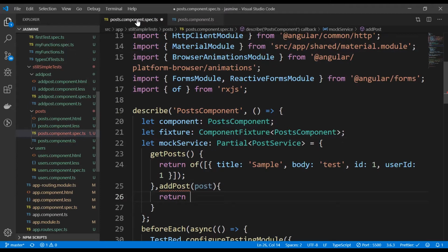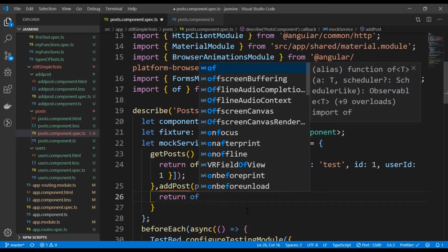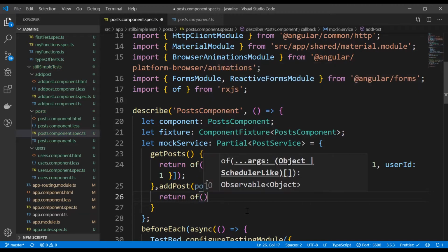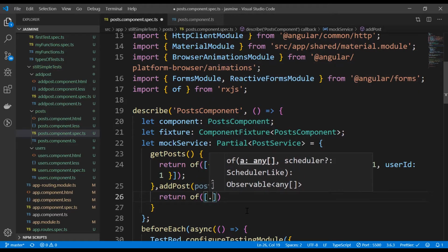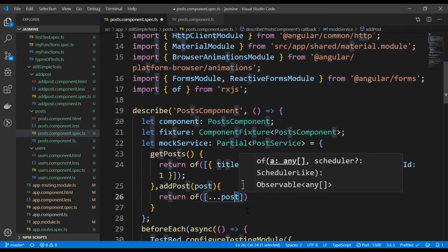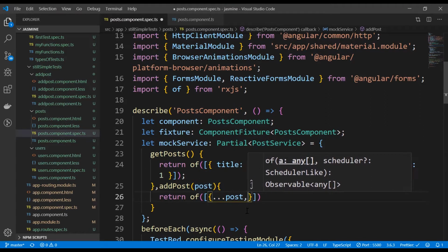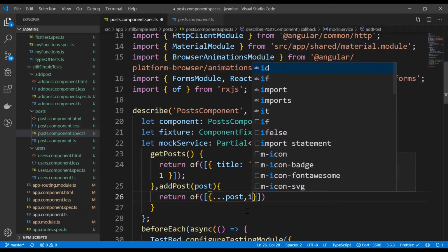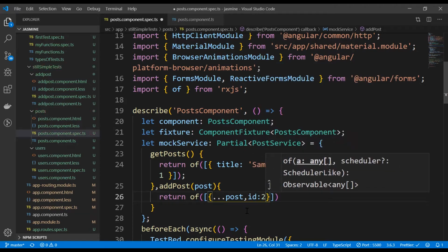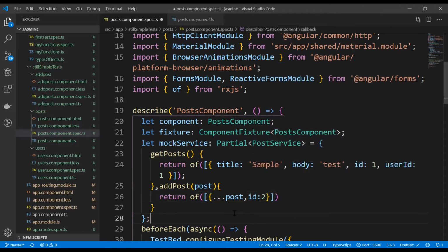So what are the things that we need to know when it comes to subscription? There are methods like callFake, callThrough, toHaveBeenCalledWith, toHaveBeenCalled, toHaveBeenCalledTimes. All these are related to asynchronous testing. So let's see how each and everything goes as we travel along in this lecture.